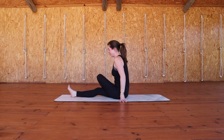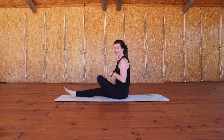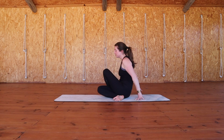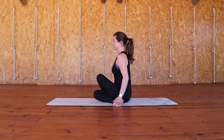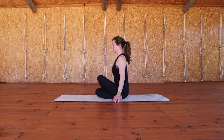Either option is fine. You can sit on a cushion or yoga block here to make this pose a little bit more comfortable. Make sure you're not sitting on your feet. And then settling here for 3 minutes. An alternative here is to sit cross-legged on the mat.